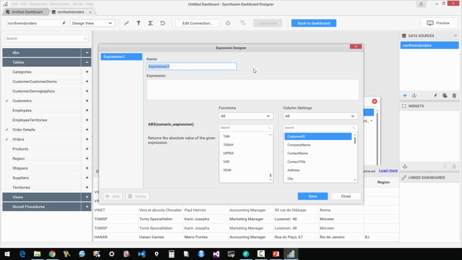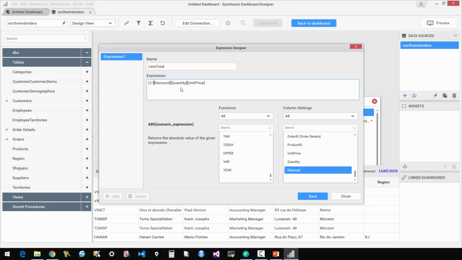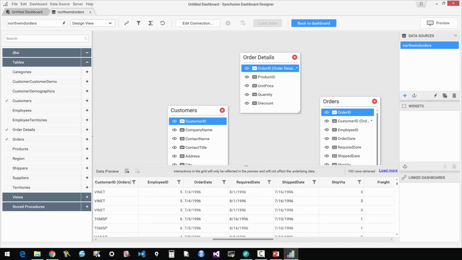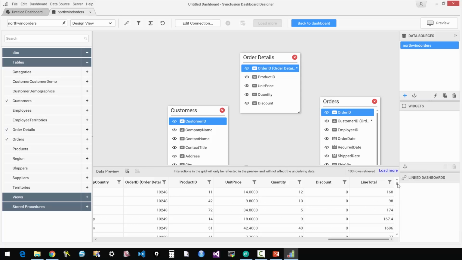I'm going to create something very simple. I'm going to have a line total that I want to appear on every row. So the expression in order details, I have unit price, I have quantity, and I have discount. So those are the three that I'm going to bring in. So discount is a fraction between 0 and 1. So I want to subtract that from 1 to get the effective cost, and then simply multiply by quantity and unit price, and that gives me the line total. So I'll hit save and close out of it, and now I have this expression column added to the very end of my data set.